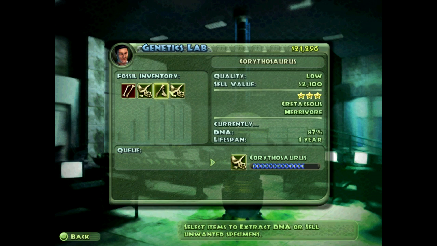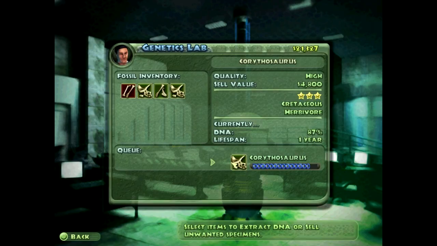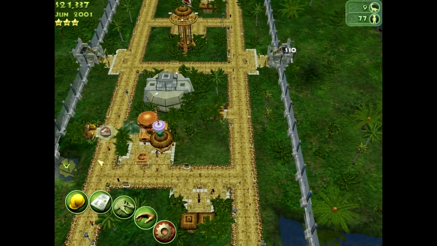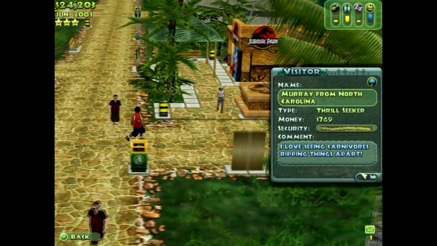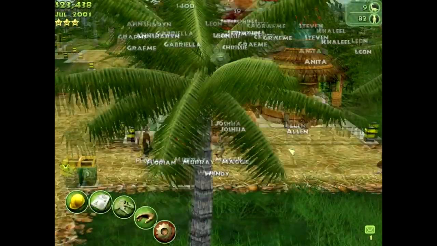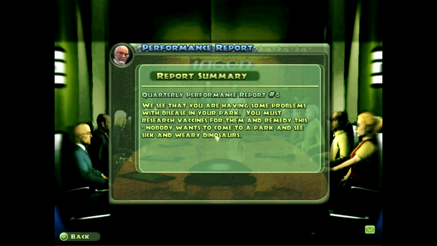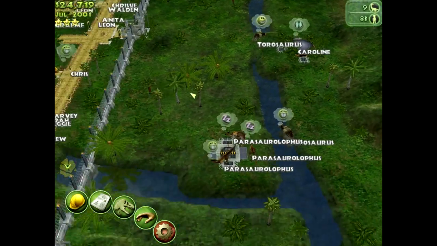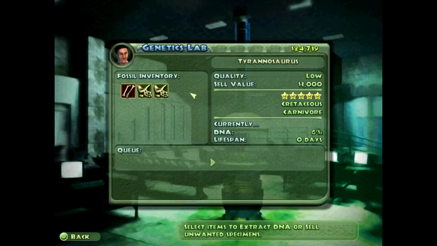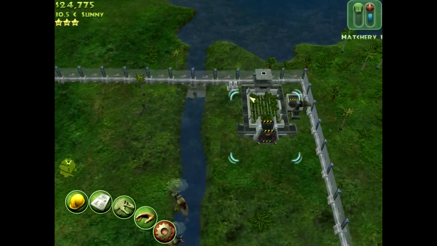Oh, you found some Carnotaurus actually. Okay. Let's see if this is 100%. So yeah. You like my park? I love seeing carnivores ripping things apart. You psycho. Oh, what's happening now? I've seen that you're having some problems with diseases in your park. You must research... What? I don't have any disease problem. I had it before, but that's fixed. Oh, whatever. Carnotaurus is 100%, so let's hatch some of them.